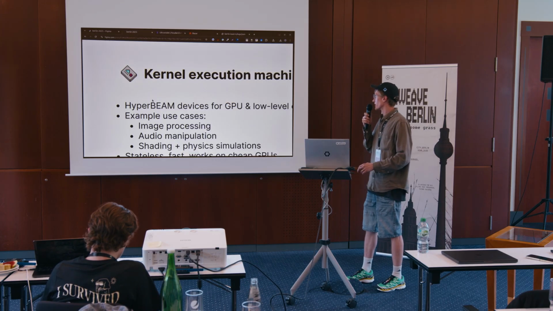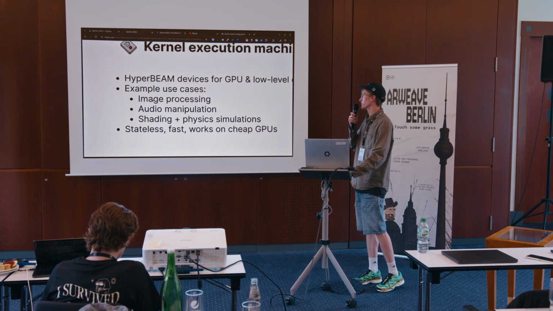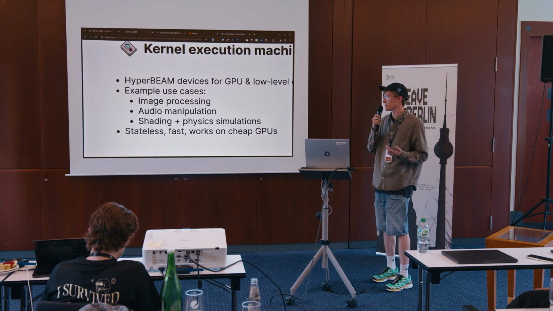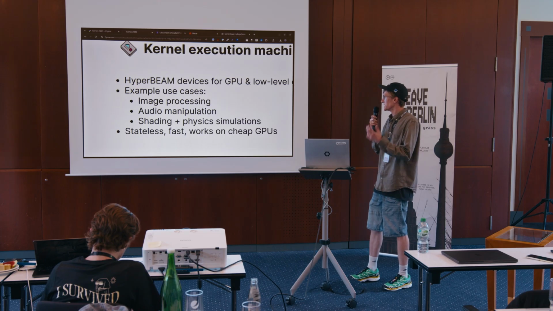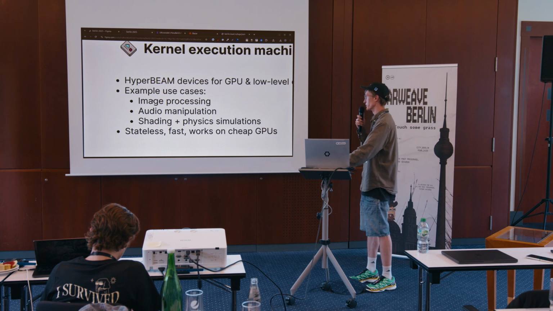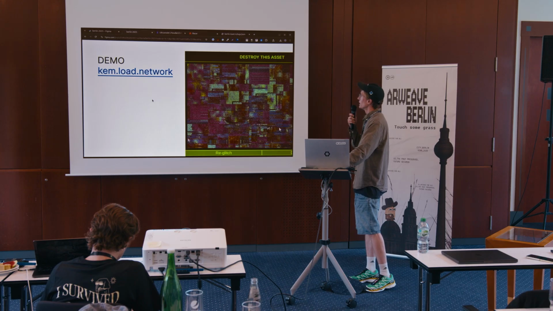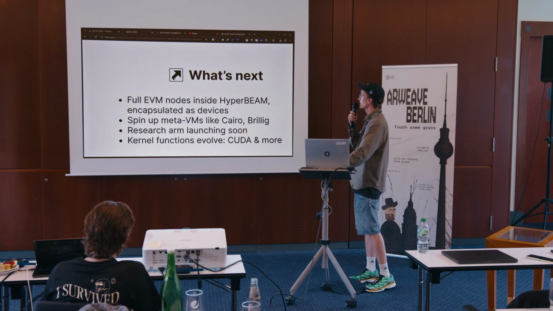So yeah, I've explained the kernel execution machine. This really could be applied to anything. A lot of people in the ecosystem are focusing on AI. I think interesting, simple, self-contained use cases like image processing, audio manipulation, physics simulations, things like this can all be brought on-chain properly and accessed through an EVM environment for the first time, which is like going from Solidity being barely able to do simple things sometimes to being able to access the power of what Hyperbeam has. So we've destroyed the assets.